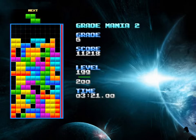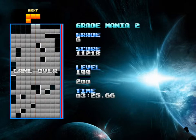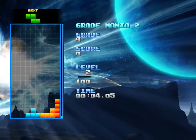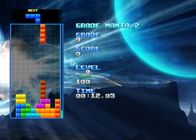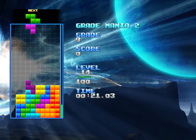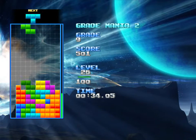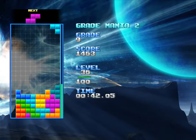I was able to get that long piece where I wanted it. Couldn't do it. I think what happens sometimes is I try to use the buffering of the commands before the piece comes out, and I hit the button twice instead of just once, because I don't know when that buffer starts reading after a piece has dropped. And on those long pieces, because they only have two rotations, if you hit it twice it's gonna go back to the original orientation, and then you don't have time to rotate it back before it locks.